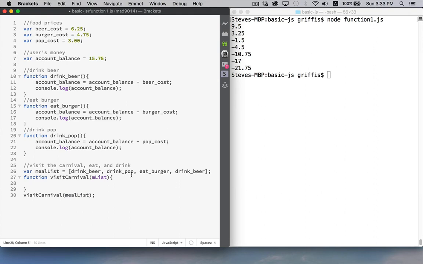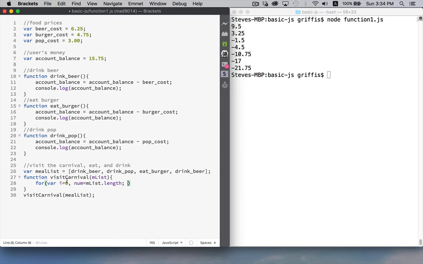We want to call all of these functions, whether there's one thing in this array or 50 things in this array. We want this function to run this, then this, then this, then this. So we're going to take our parameter that's passed in here, and we're going to loop through it. We're going to use a for loop. So var i equals 0, that's my counter. I'm also going to be using the length of mlist here. So let's say that num equals mlist dot length. Then my semicolon.